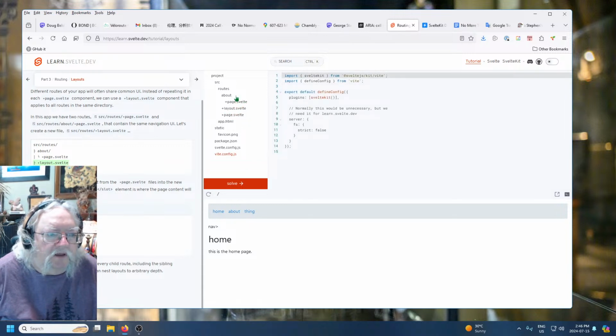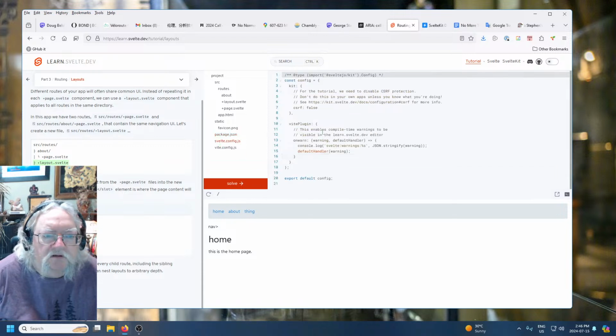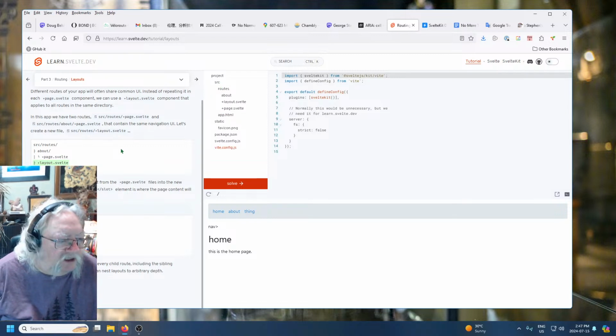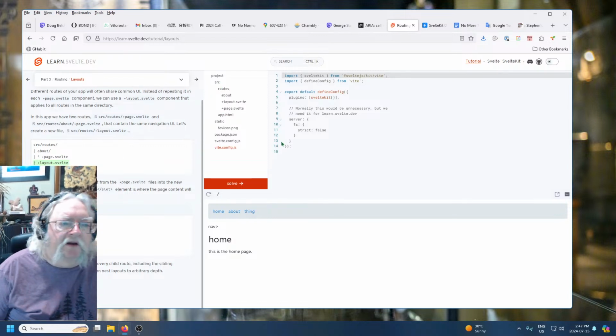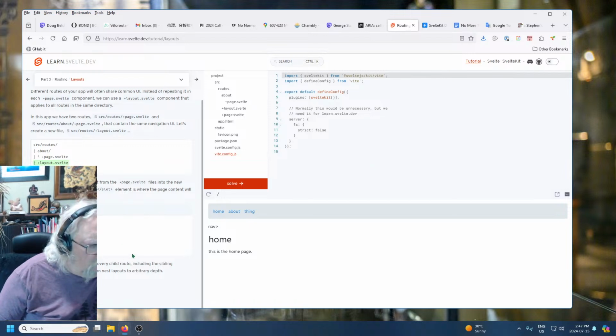Can I just maybe hit enter? No. Preview. No. There doesn't look like there's any way to actually change that. Alright, never mind. But I know if I added another directory and put a page.svelte in there, that would work.